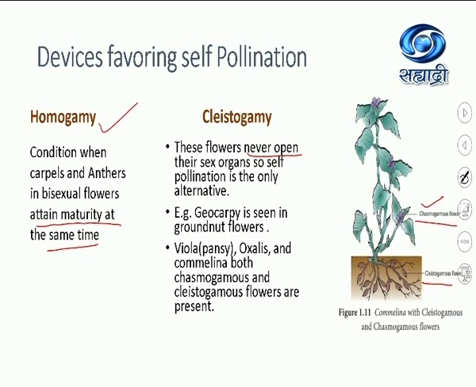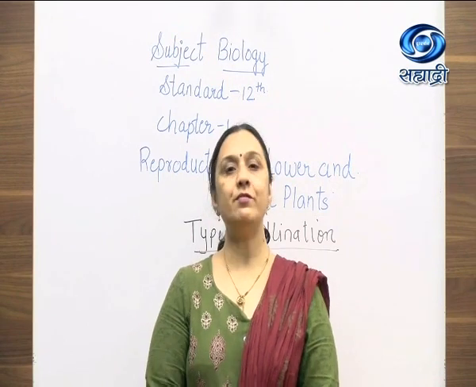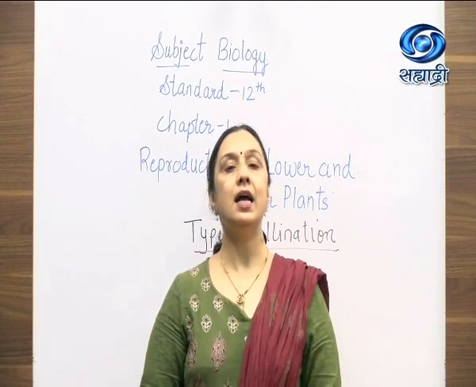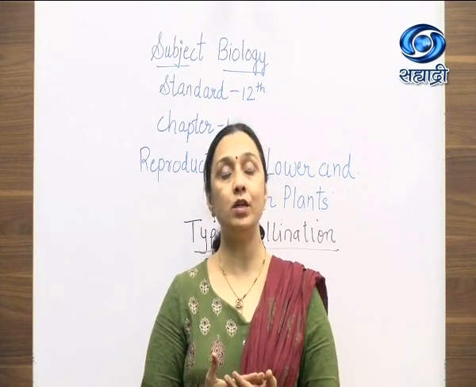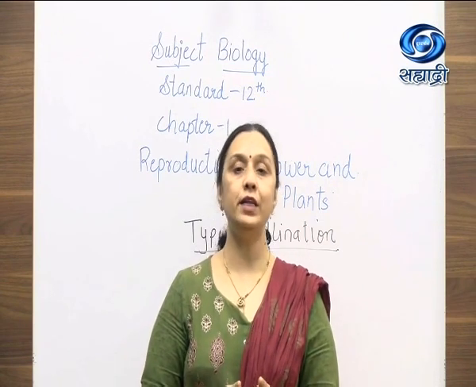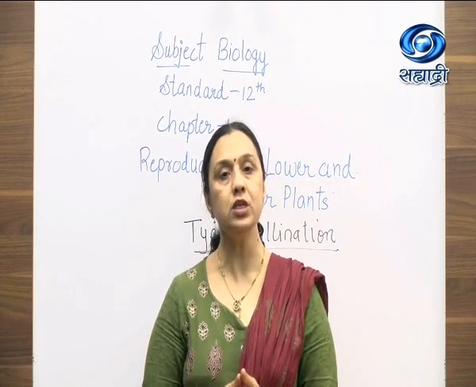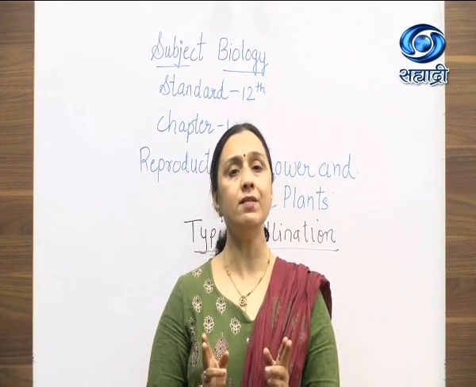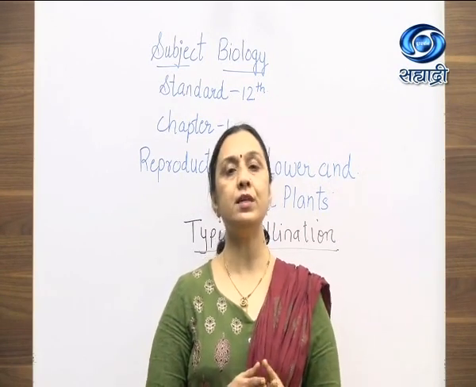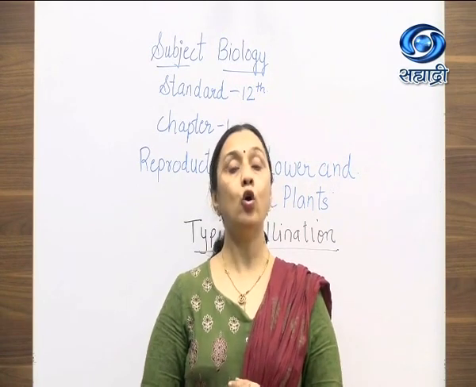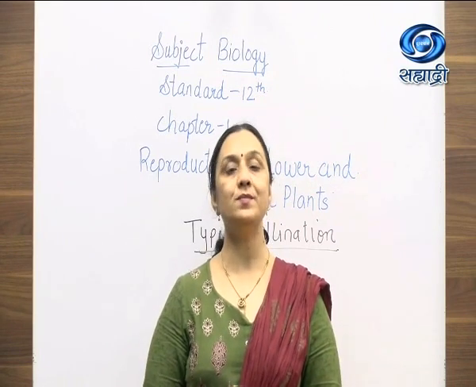So we have seen the adaptations for self-pollination. Students, we have studied very important topics today. We have studied different types of pollination: insect pollination, wind pollination, bird pollination, chiropterophily or bat pollination, hydrophily, epihydrophily, hypohydrophily, and then we studied contrivances that are adaptations for outbreeding as well as inbreeding. Always remember, outbreeding has 7 types, inbreeding only 3 types. Homogamous flowers, where we discussed chasmogamy and cleistogamy. Hope you have understood. Do take down the notes and revise this part. Next time we'll continue with this chapter. Thank you.